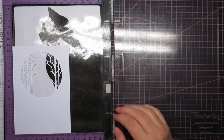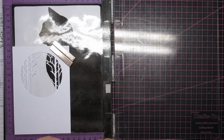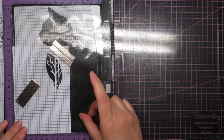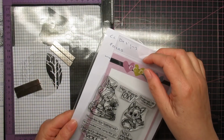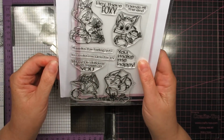And my opening is about 1/3 of my card base, and it's round. It's a little bit harder to judge, but I took my die and it fits 2 on top of each other and then 2 halves on the side, so I'm pretty sure that's 1/3. And this is the image that I'm going to use.